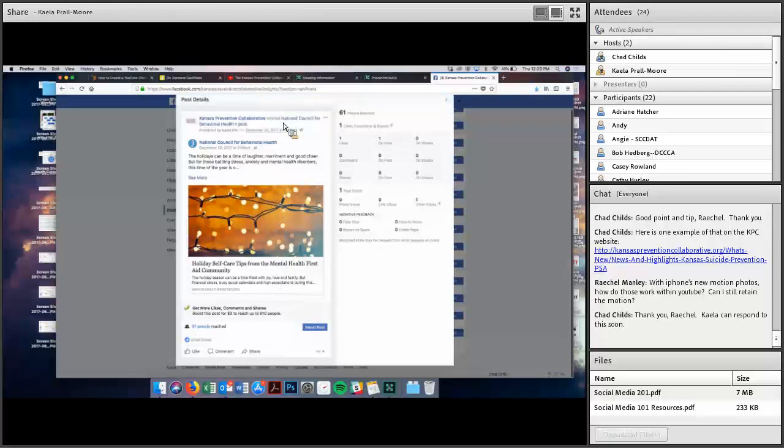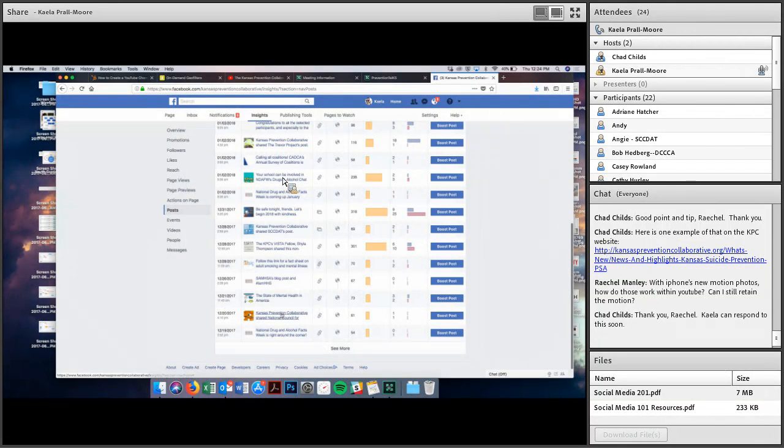For example, this right here is a shared post. You can see up here. So what this means is that we shared it from the National Council for Behavioral Health's Facebook account, which is great and wonderful. But historically, shared posts are seen much less than original posts are. So if you really want something to be seen, what you would do instead is click through on National Council's post, go to their website, and then copy and paste that link and make your own post about it, because those are typically more successful.